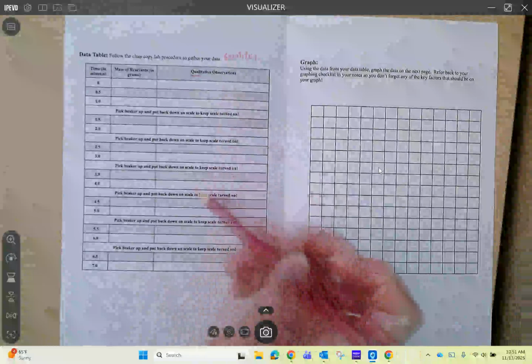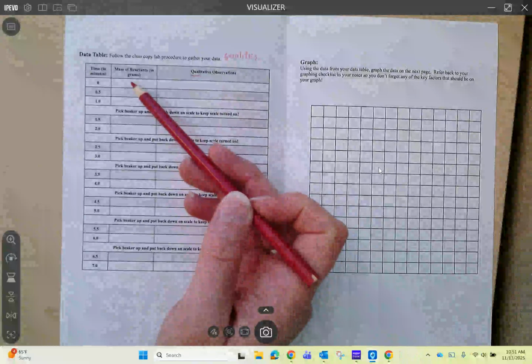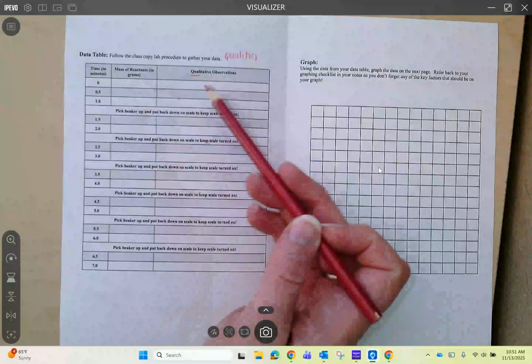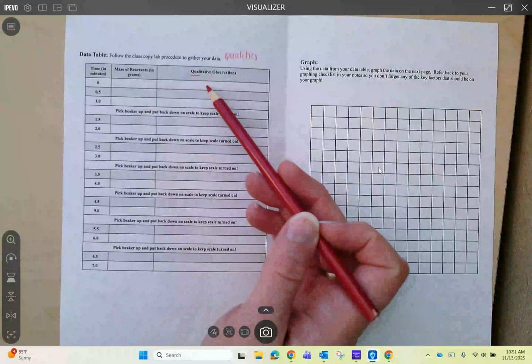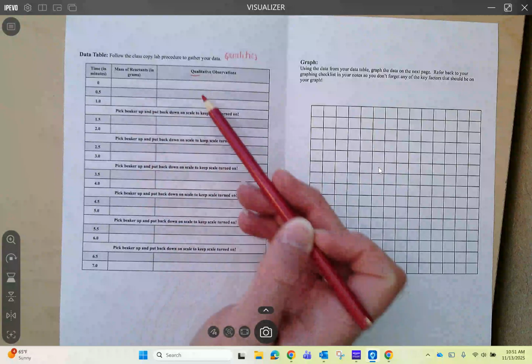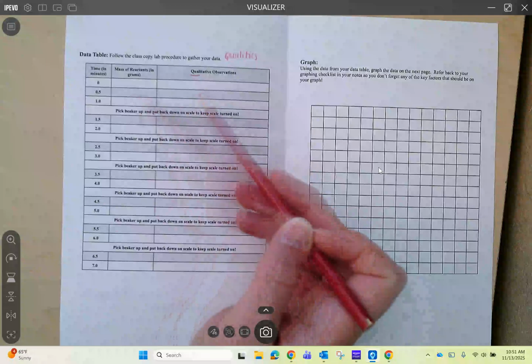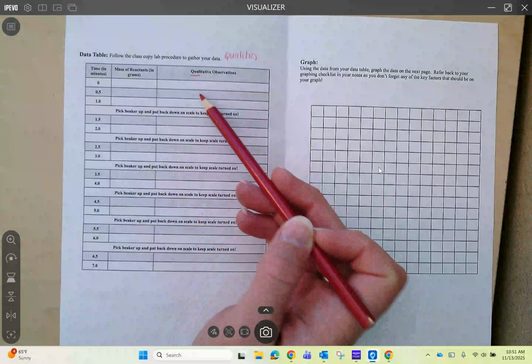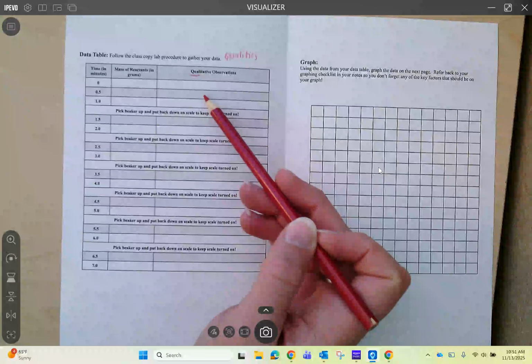So your mass, as soon as you put that water in with your dry ice, record that initial mass right here next to time 0 and record what it looks like immediately. And then every 30 seconds, it's recorded as 0.5 of a minute here, you will continue to be recording the new mass and what you are seeing going on in your beaker. Again, describing those characteristics, what you see, what you hear. You might smell some stuff, but seeing and hearing are probably the two big senses you'll be using.